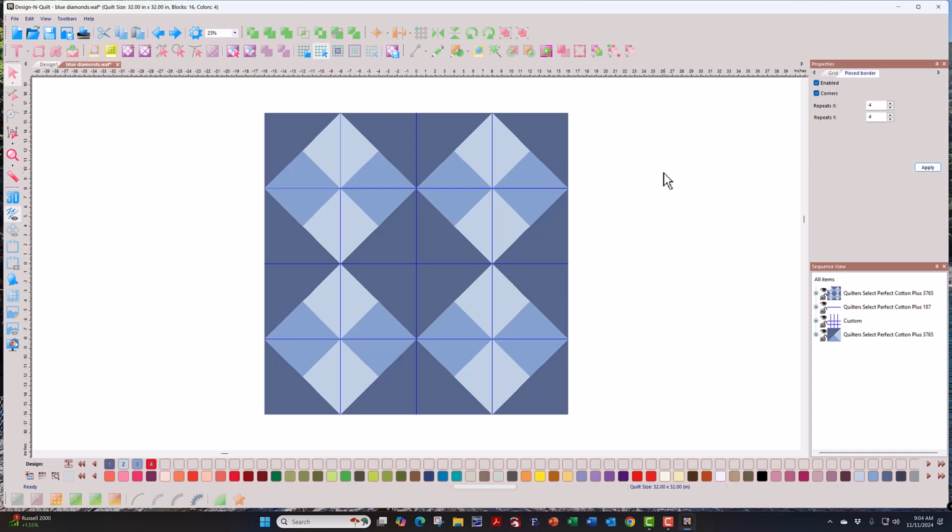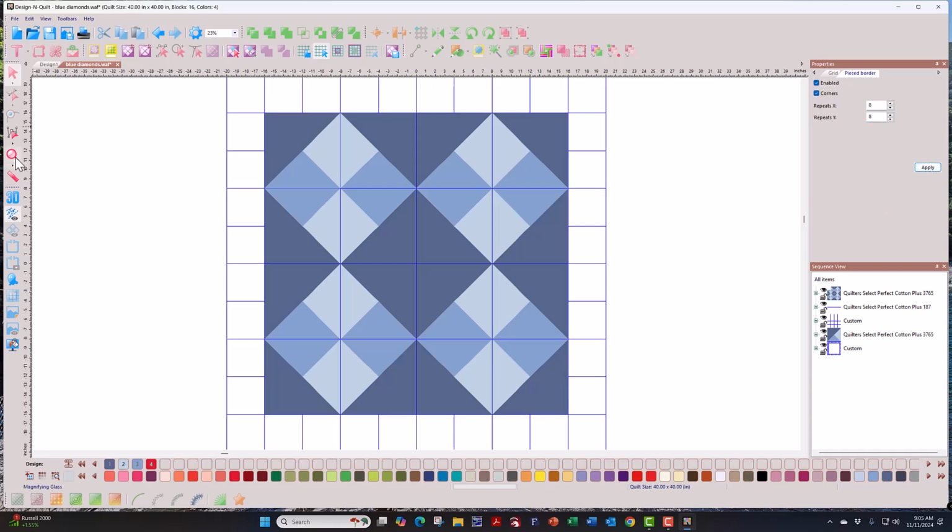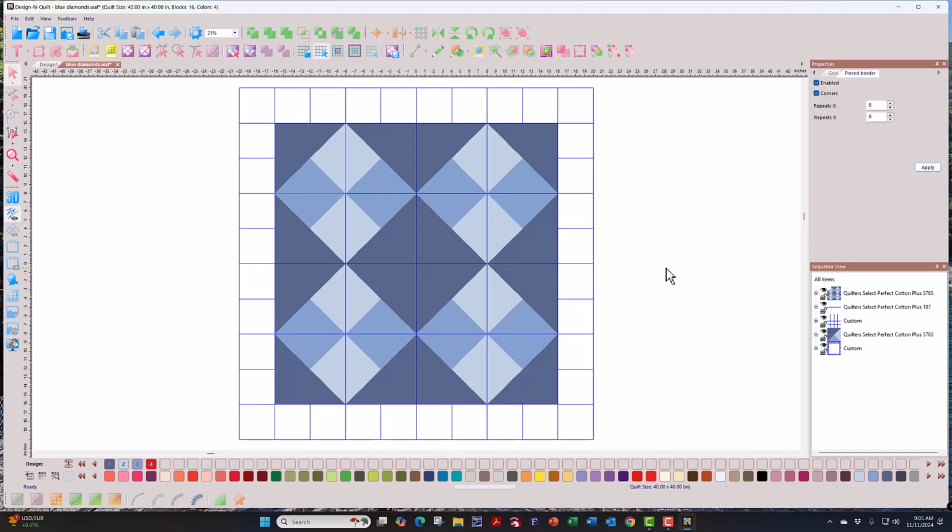So now what I want is something smaller than the 4x4. Let's do 8x8. So that'll give us 2 pieces per each of these little blocks, or 8 going this way, and it'll add a 9th one for the corner. So let's do 8 by 8 and click apply, and let me double click to zoom out again. So what I want to do now is start working with this border.